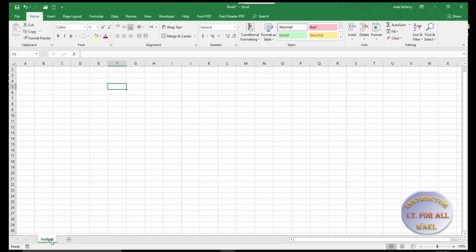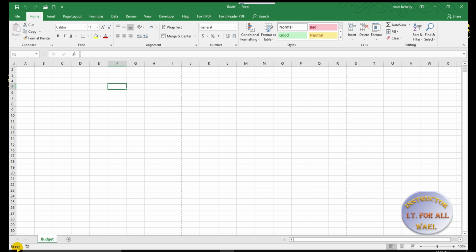Let's go down. We have the Budget. This is not a default name. I changed the name of the worksheet by double clicking on it and typing whatever I want, then pressing enter. If I want to add sheets, I can click on the add button. It's going to give you sheets 1, 2, 3, 4, 5, 6, 7, 8, according to the amount of numbers available for you to add. Here you can remove sheets by right mouse click and clicking delete. And once again, double click and change the name and press enter.